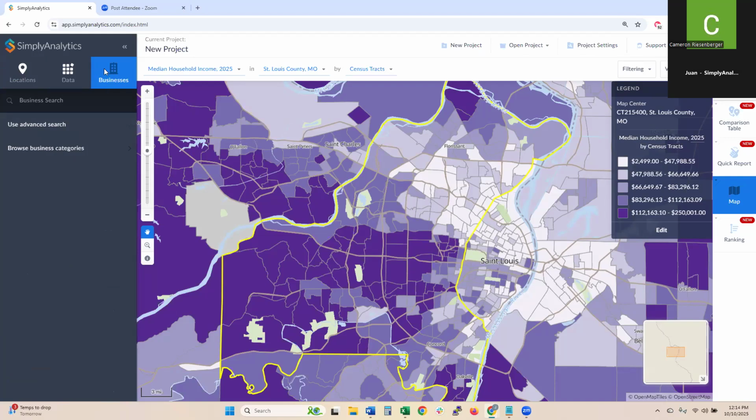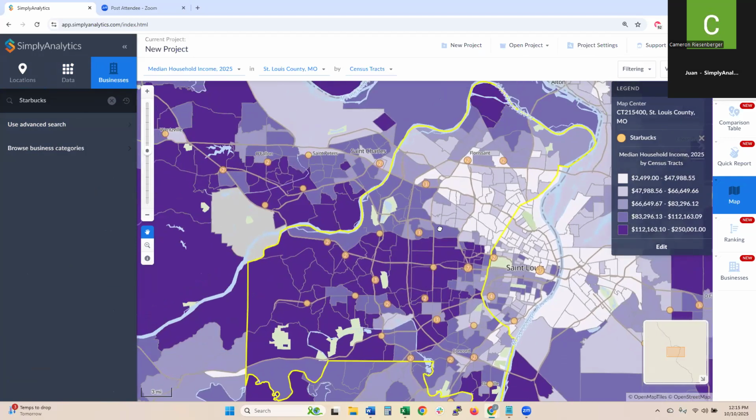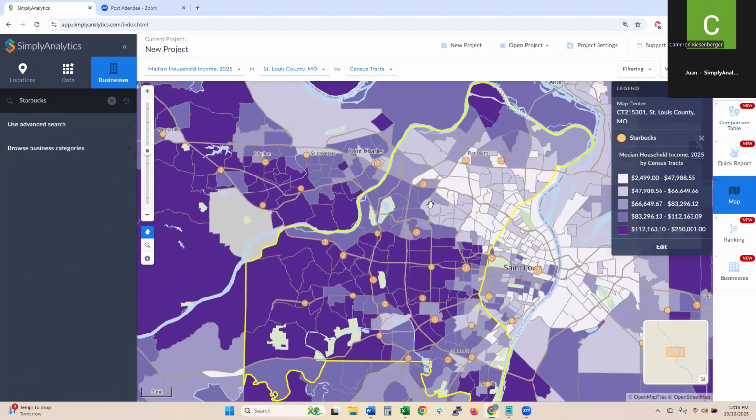Now I'm going to click on this businesses here. And in this little search functionality right underneath my little block, I'm going to type in Starbucks and press enter. And what the database will do is it's going to plot these little orange dots to represent any business related to your keyword. Now, my keyword here, right, was Starbucks.